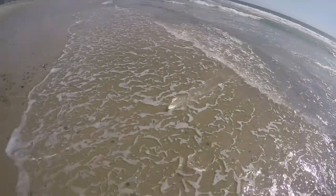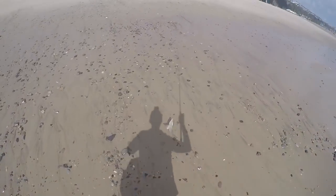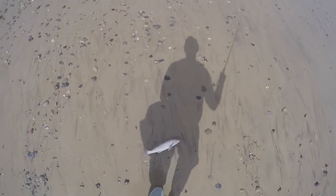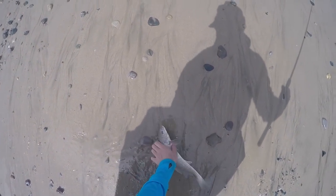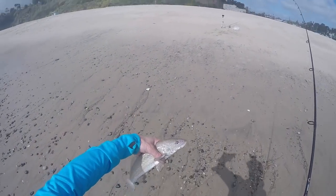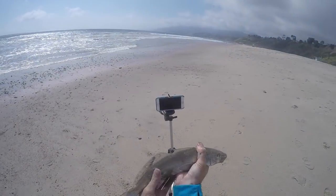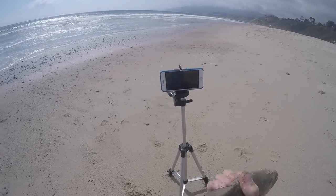Oh, it's not a halibut. Oh, it's a Corbina. Well, I'll take it, man. That's a decent Corbina. Gotta love it. Oh, man, well, I'll take that anytime. It's a skinny one, but it's probably about 15 inches. It's a good one. All right, first Corb of the year. Let's go out there and get some more.